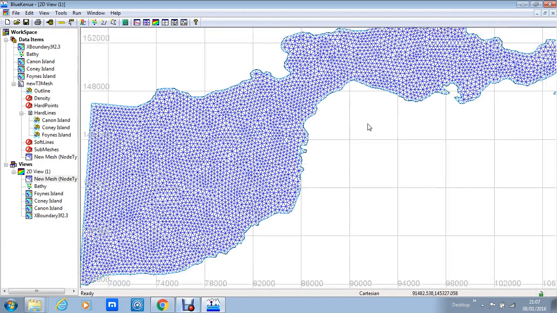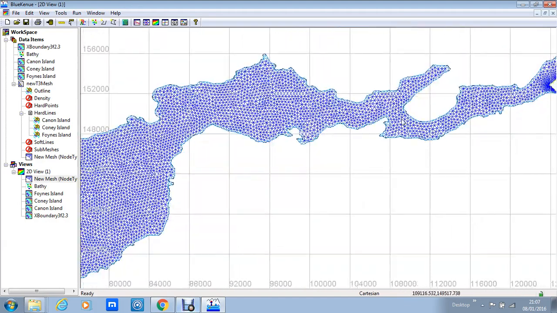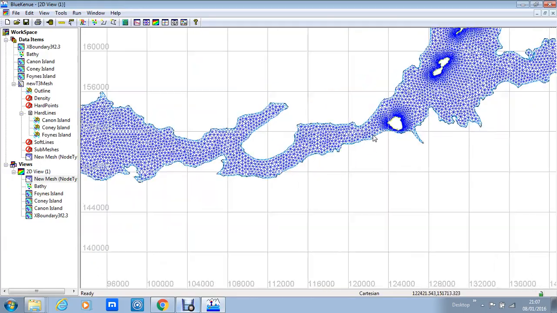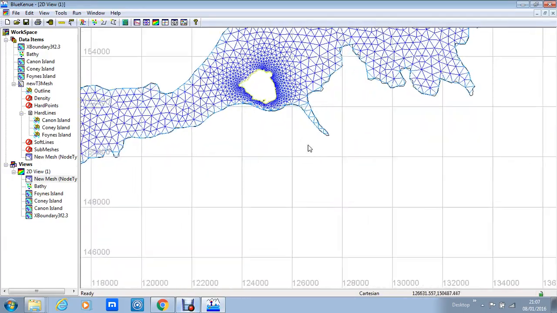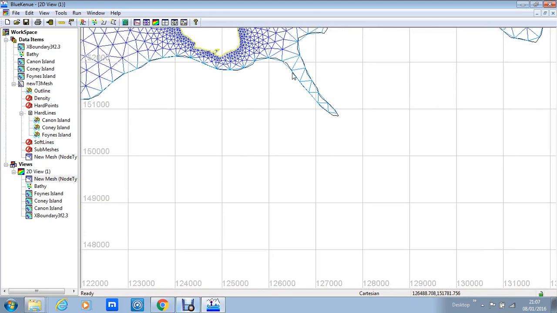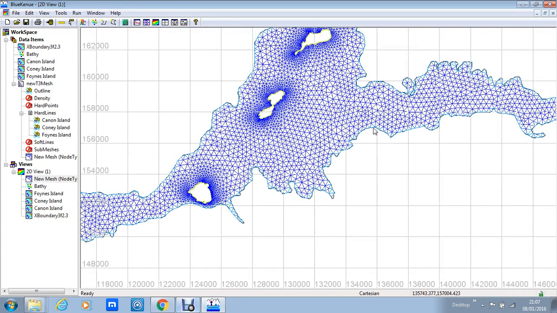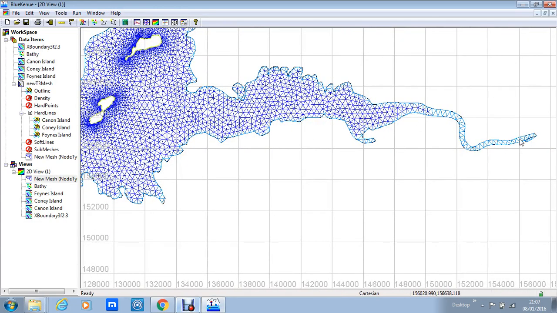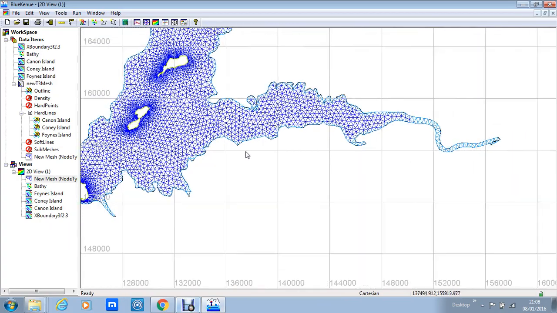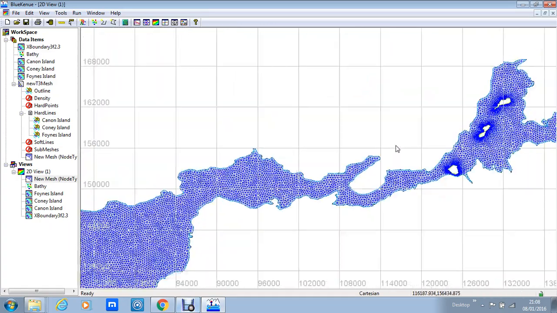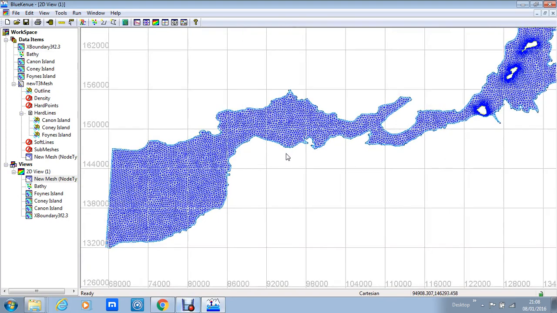Now you can see here that it captures the outer coast very well actually. And you can see in here, the problem is on this node here, that's a land point, that's a land point, that's a land point. So no flow can go across here, so you need more detail in there if you want to capture that inlet. But otherwise, once again, over here, you need more detail in there. But otherwise, the mesh everywhere else seems to be quite good. So I'll stop there and I'll move on to the next one.